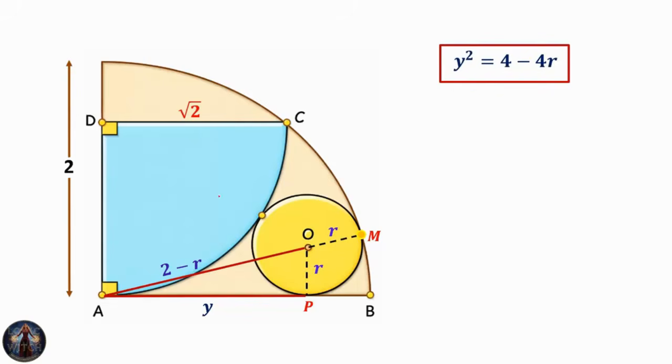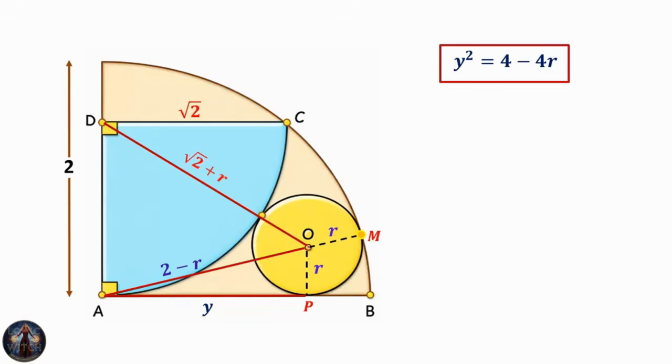Now what else can we do? Let's focus here. This blue quadrant and the circle have a common point of contact here, right? So we can draw a line from D to O passing through this point of contact, so this will look like this. Now this length to the point of contact is nothing but the radius of this blue quadrant, which is root 2, and the radius of this yellow circle is r. So this entire length DO is going to be root 2 plus r.